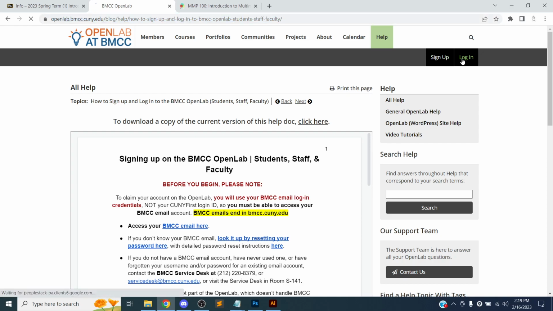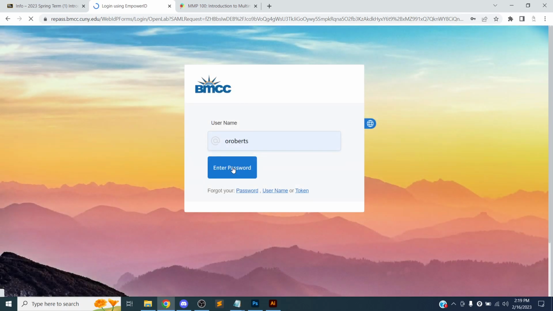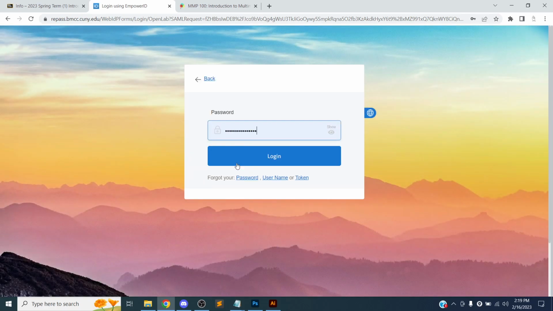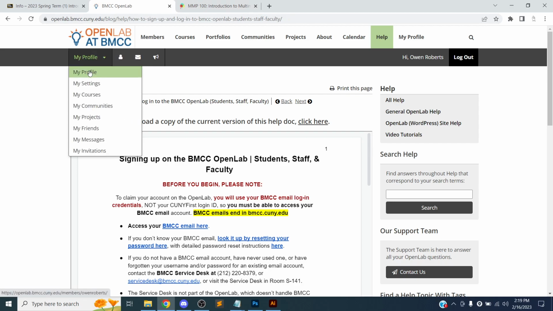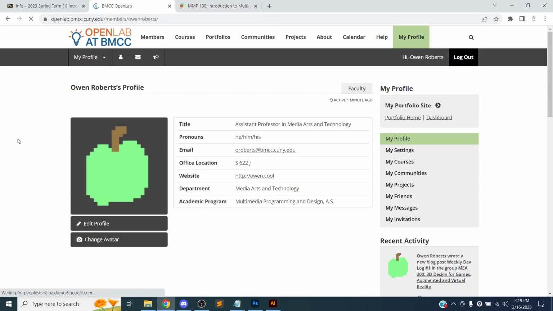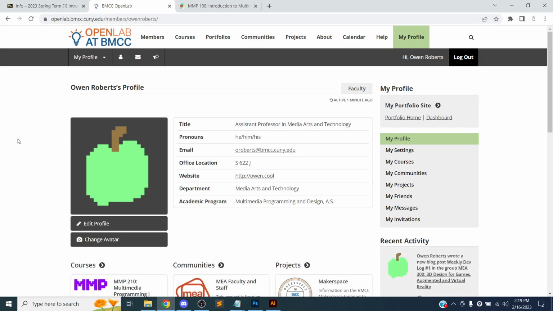Once you log in, what you're going to end up seeing is the Open Lab page itself. So I'm just going to log in. The Open Lab is a little bit confusing because the content is organized into a few different types. And then the site that we're actually using is a site that's associated with our Open Lab project. If I go to my profile, this is not just for our class. This is your personal profile that you could use for any class that gets taught on the Open Lab.